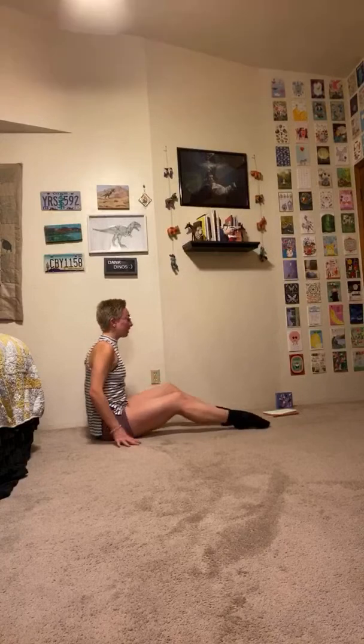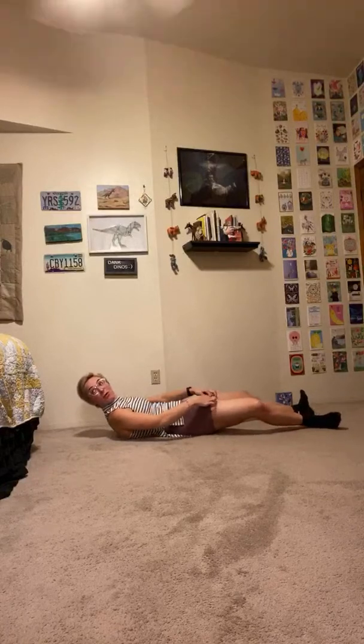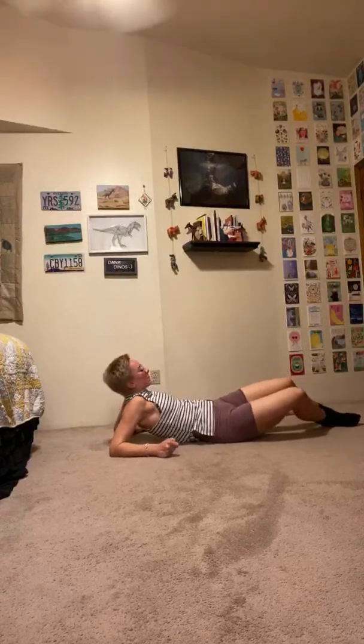We'll straighten the legs out, and we're actually just gonna come to the floor, making sure I don't hit my head in the corner of my bed frame. All right, and actually just scoot over a little bit for you guys.